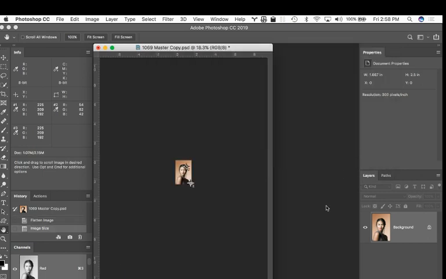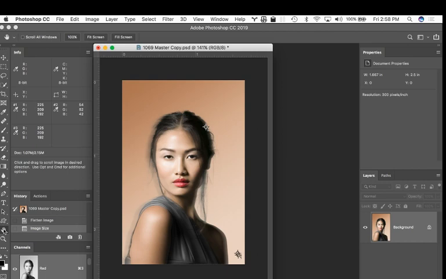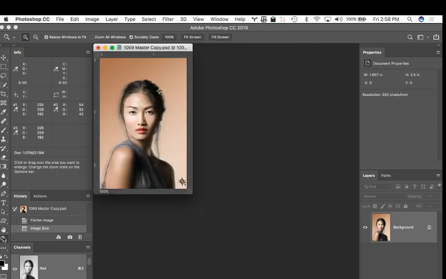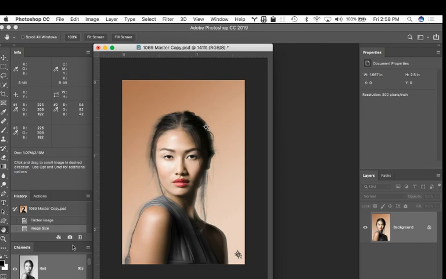And you'll see it makes your image considerably smaller. If you double click on the hand, it will actually bring it back up to as large as it can be on this screen right here. If you double click the eyeball, it will actually set it at 100%. So again, I'm going to double click on the hand to get it back up here as big as I possibly can. So this thing has now been flattened. It's been sized right for me, and you definitely want to do the sizing first because the sizing is going to be impacted by your JPEG compression, which is where we're going to go next.